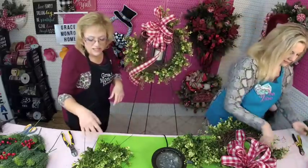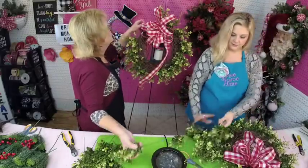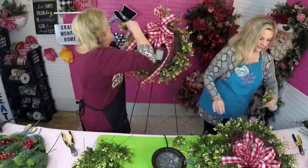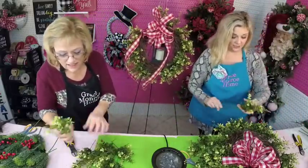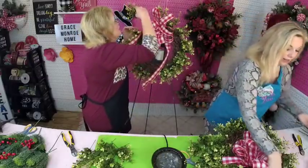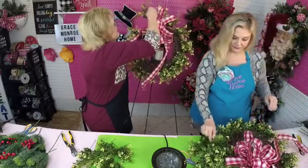If you cut it up ahead of time like that, you can just speed through putting this part in, and it does make it a lot quicker. In fact, a lot of times I'll just have a bunch of it already cut, because I know we always use so much of it.